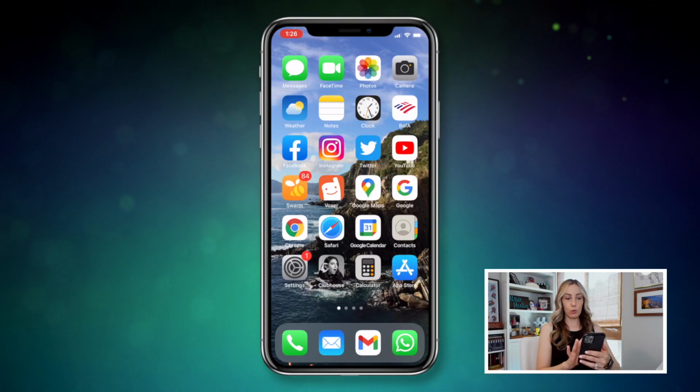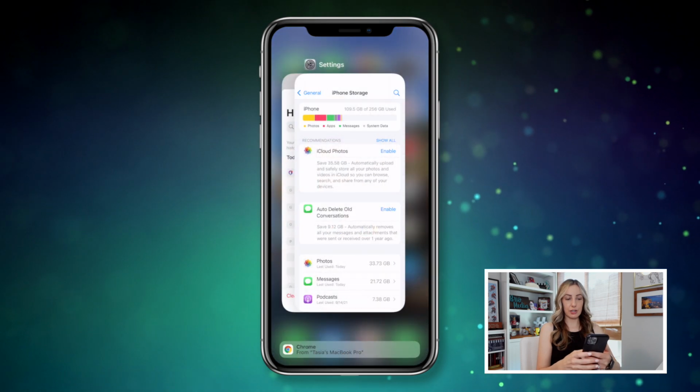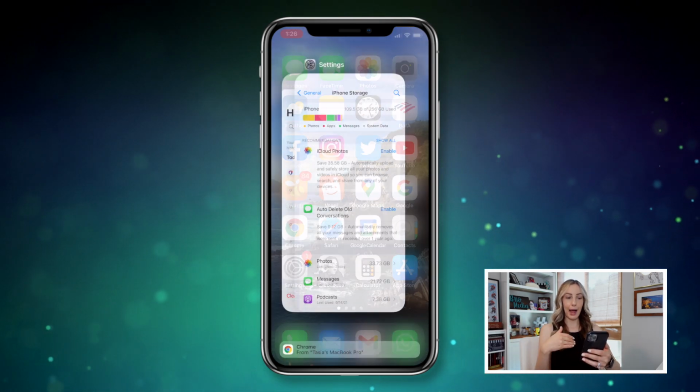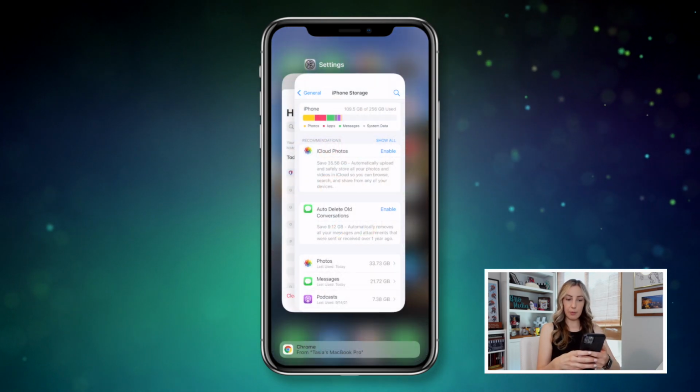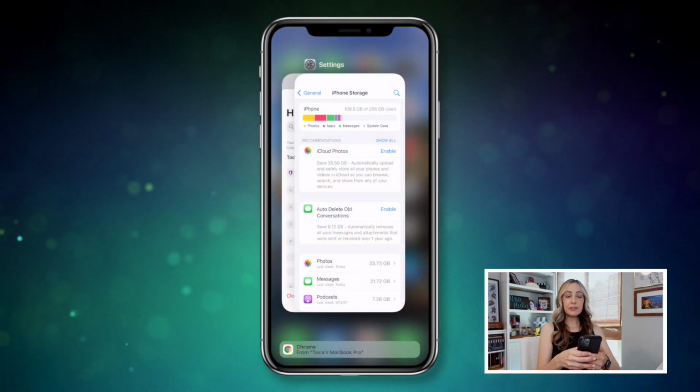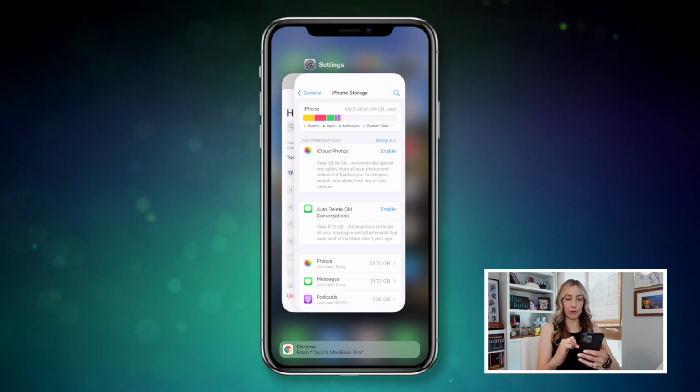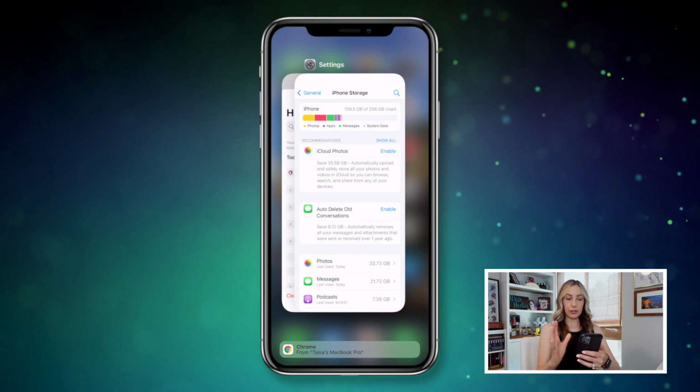However, if your iPhone is running slow, which is why you're here, you may want to consider completely closing out those apps. So if you're on an older iPhone with a home button, you're actually just gonna double click the home button to bring up your apps. But if you're on an iPhone without a home button, simply swipe up from the bottom of your screen. You're gonna feel a little haptic, by the way, on your thumb or your finger that you're swiping up with to tell you that it's worked.